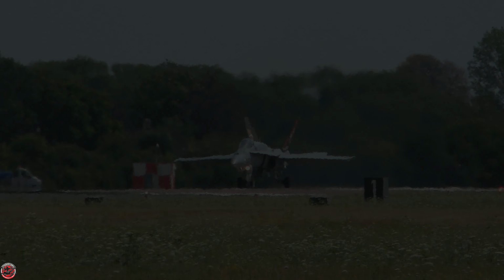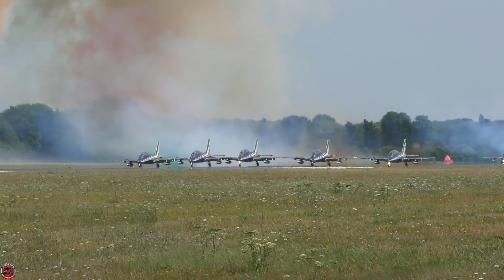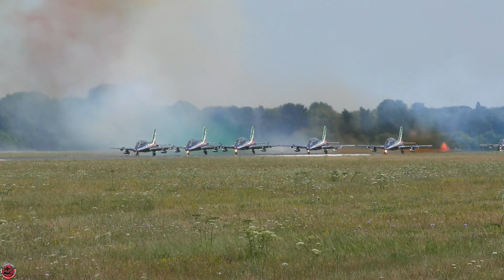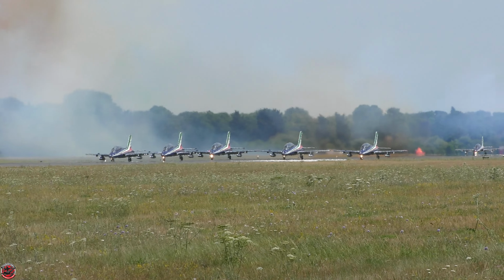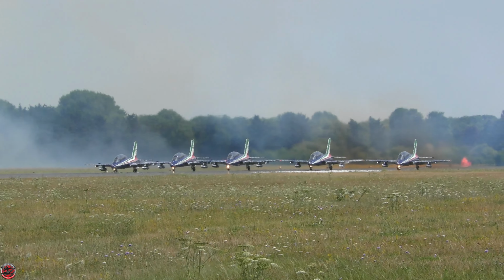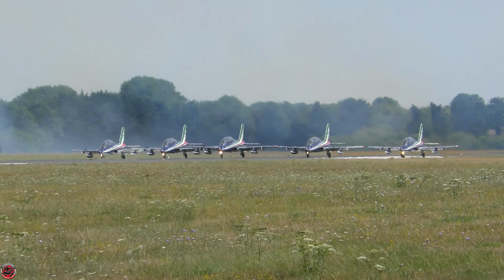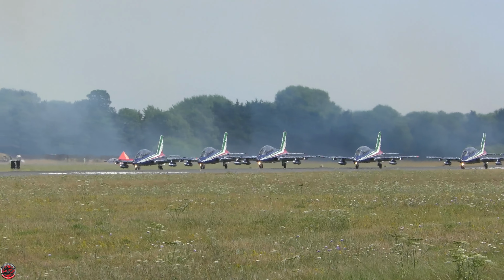For Frecce Tricolori, a very important season which will hopefully mark our rebirth after two years of pandemic that prevented us from performing our usual number of displays. This is also the shortest aerobatic season for the MB-339, our trusted aircraft which has accompanied two-thirds of the entire history of Frecce Tricolori, an aerobatic season along the path that will lead our Air Force, Aeronautica Militare, to the celebration for its first century of life on March the 28th, 2023.